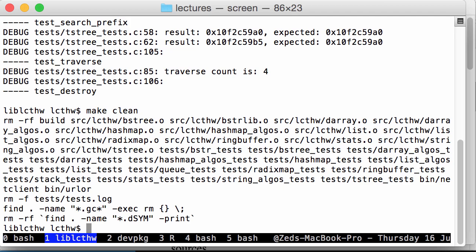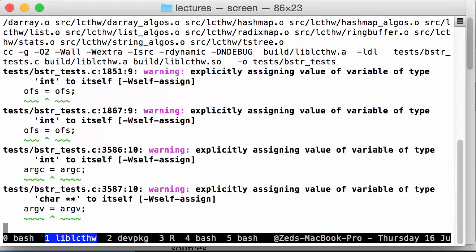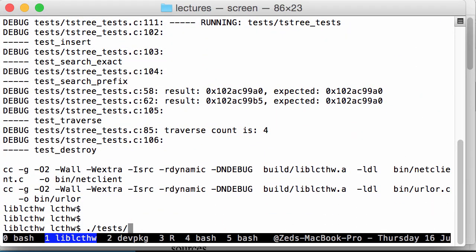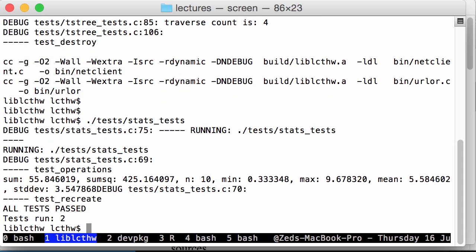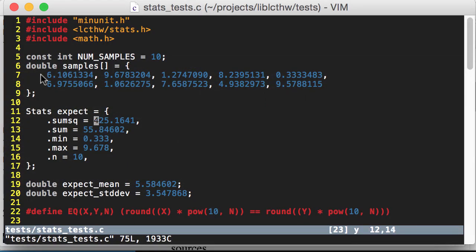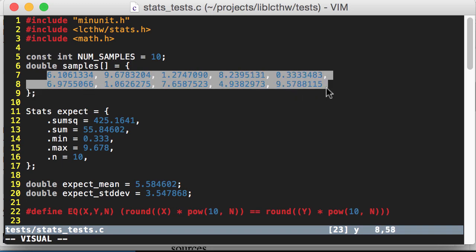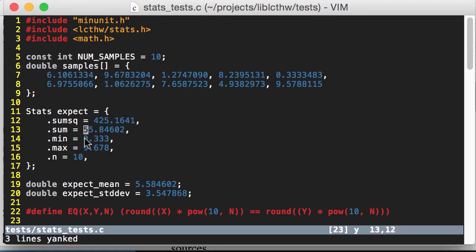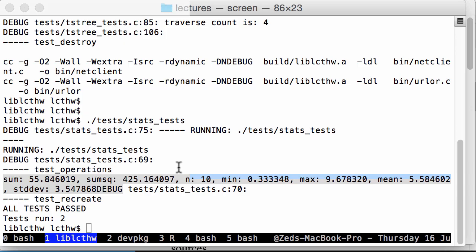There we go. So what we have is it builds, and it's got all the tests in the test directory, so we can run the one test that does stats. And we can get its version of statistical information on our data set. Now I just picked a sort of randomized data set. So now I'm going to load this data set into R and compare it. What I did is I used R to do calculations for these expected elements in stats.